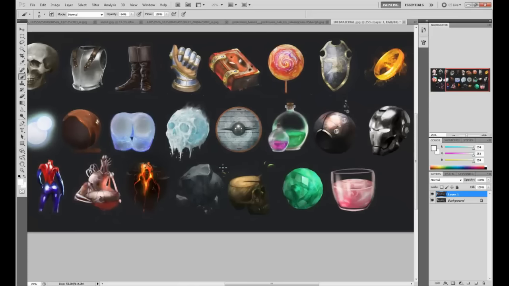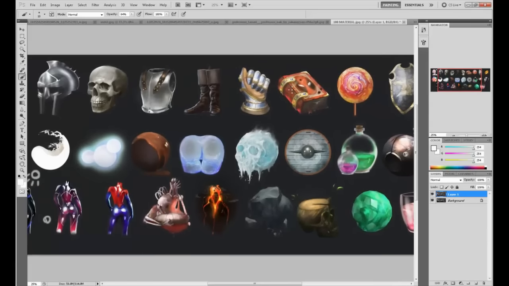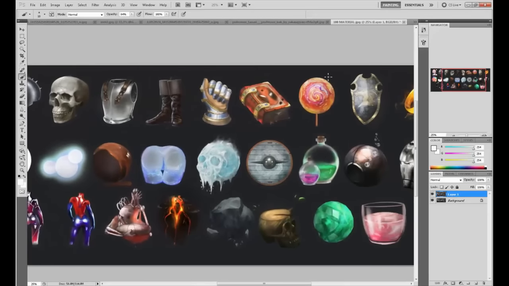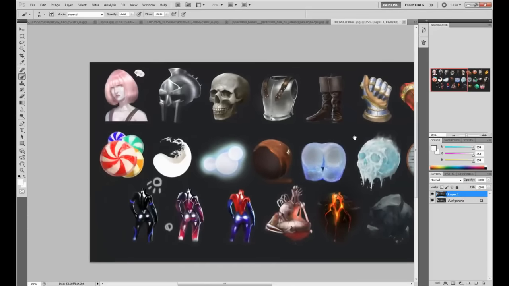Edges, please make sure that you keep your edges. So you had an edge problem here, and here, and here, and here, and here. Make sure that this is not blended and overblended. You had an edge problem here. Make sure you don't taper off. Don't taper off. You tapered off here and here.